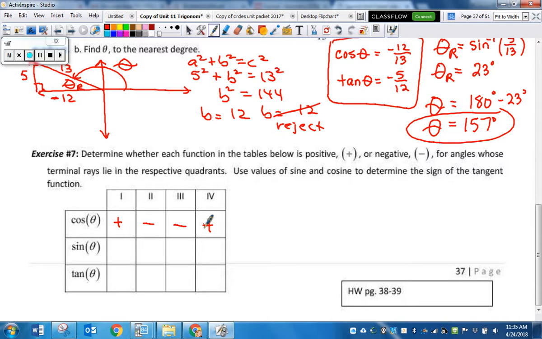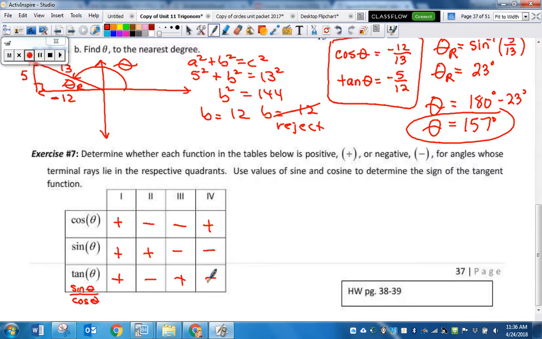Plotting our points. All right, Carolyn, what about sine? Positive because you're going up, right? Quadrant 1 positive, positive going up to get to quadrant 2. Negative down in both of those cases. All right, so should we be able to figure out tangent then? Yes, because what's tangent equal to? Sine of theta divided by cosine theta, right? So what are we really saying? If I take a positive and I divide it by a positive, what do I get? Positive. A positive divided by a negative? Negative. Negative divided by negative? Positive. Negative divided by positive? Negative. So tangent will be positive in quadrant 1 and quadrant 3, right? And negative in quadrant 2 or 4.